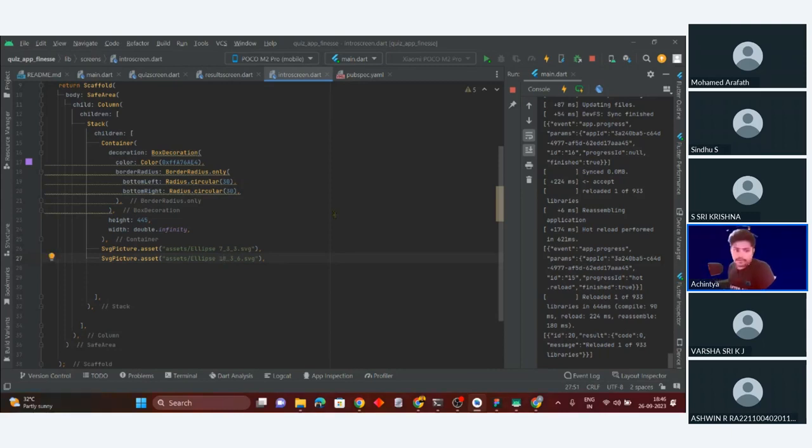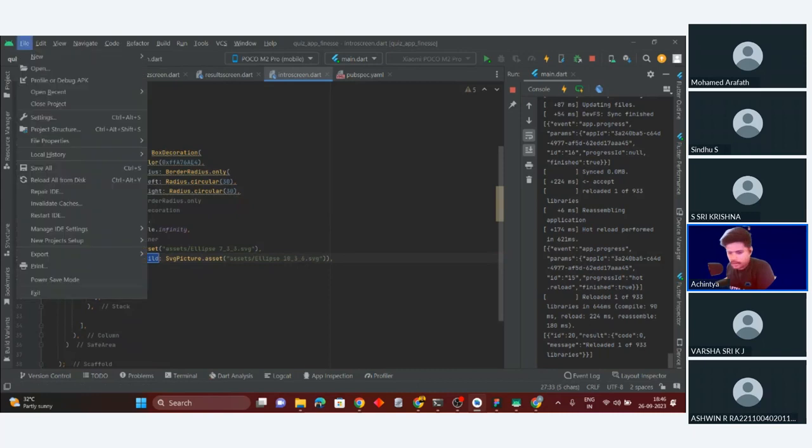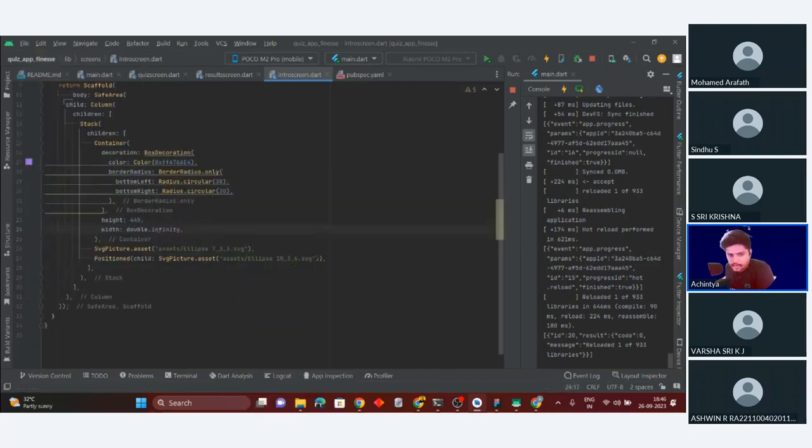So make sure you are clear: Positioned can be used in a stack. Other ways you can use it, but you won't see any difference then. So just wrap this particular SVG picture dot asset into a widget and call it Positioned. Once you do that, you won't see any change for now.